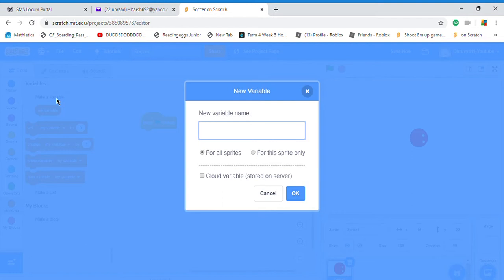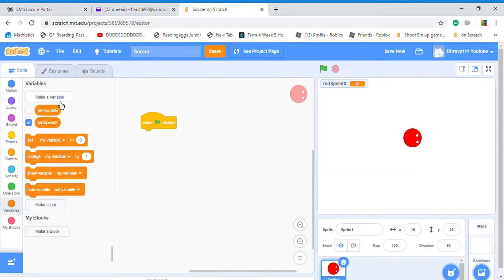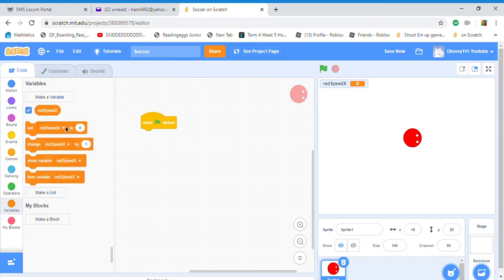two variables. So this one will be red speed x. The reason I'm calling it that is that this variable is for the speed, and we put red there because the character is red, and x because it's like the first one, kind of.